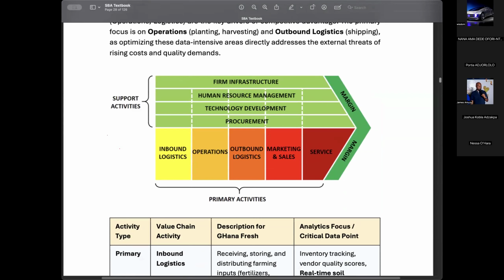According to what Porter argues, if you put in the right procedures to manage support activities effectively and manage your primary activities effectively, the gains that you get, you can pass on to the consumer. So the consumer will not have to pay the same value for the same thing compared to maybe last year, because now there has been efficiency and the cost of doing that may be less. That's why he's arguing that if you're able to do it very well, you can pass on the benefit to the consumer who is at the end of it all.